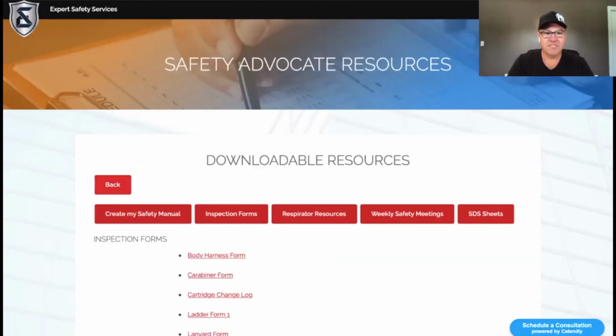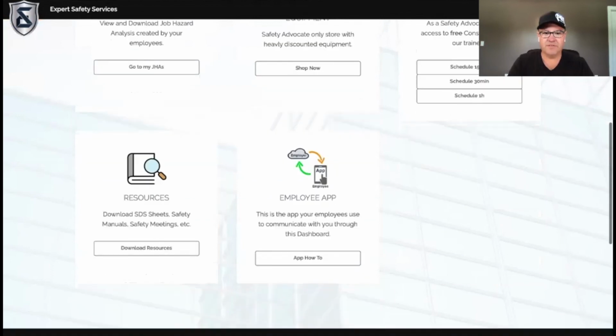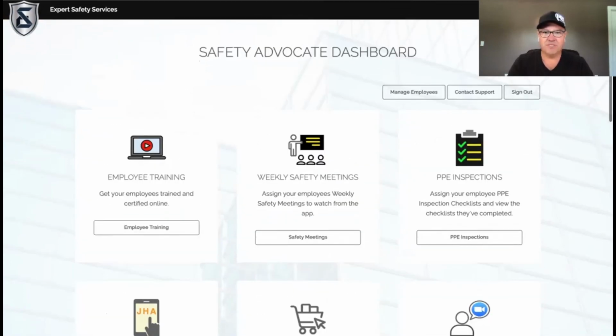So this really is the dashboard side of this and what you can do. There's one other little thing here. There's kind of some reminders of how the dashboard and the app work together. But what I'd like to do now is I want to stop share here just for a second. And I'm going to take you into the app now. So we're going to take you to what the employee would see here.